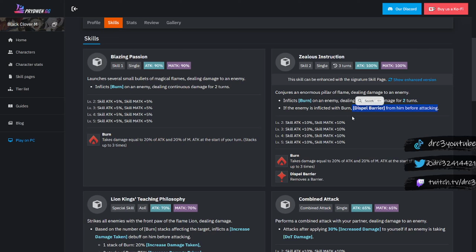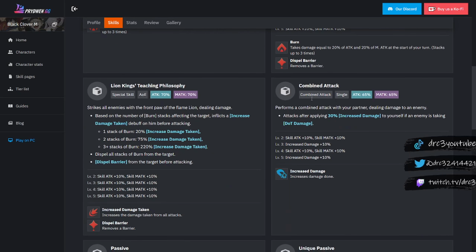Okay, that's really good in the current barrier meta. So you have a way now to potentially remove barriers with the burn team, which can be very, very good. The only problem with this is it is a single target attack for this skill, so keep that in mind.